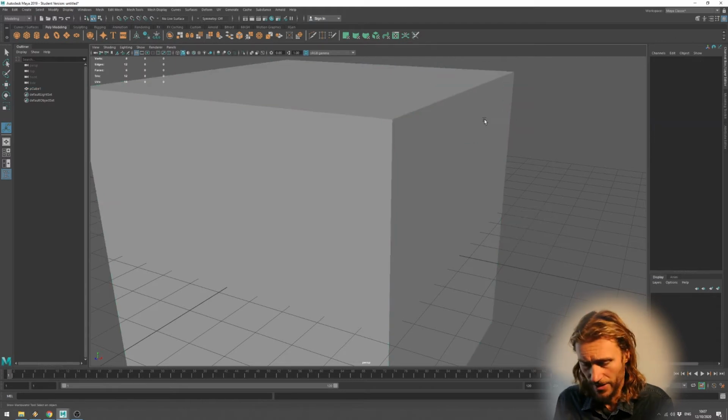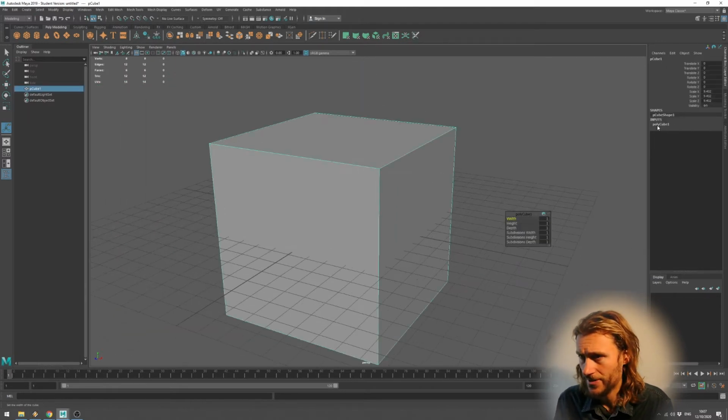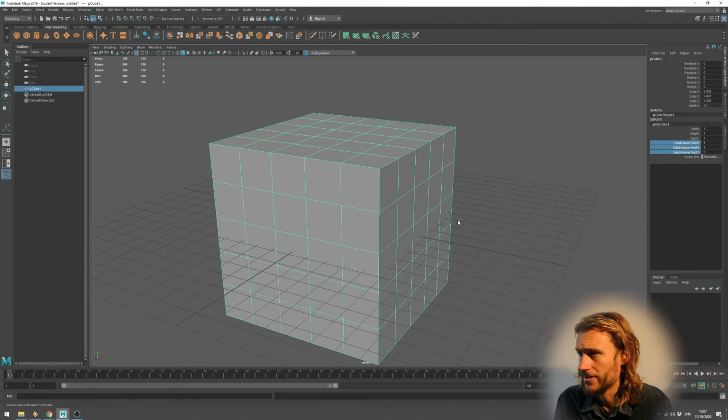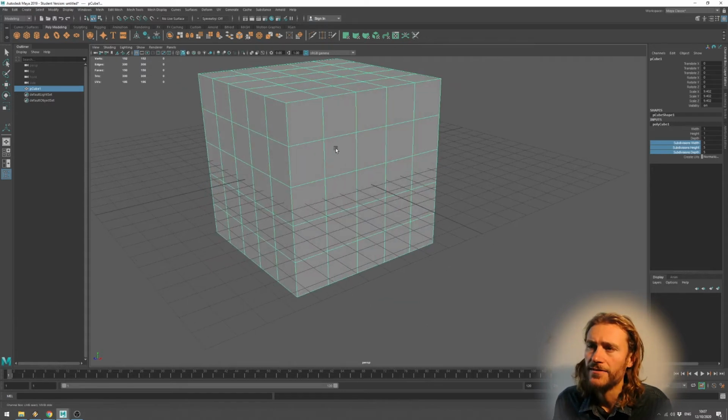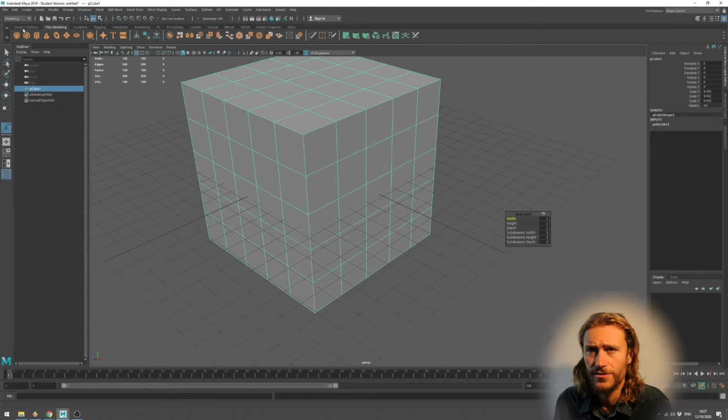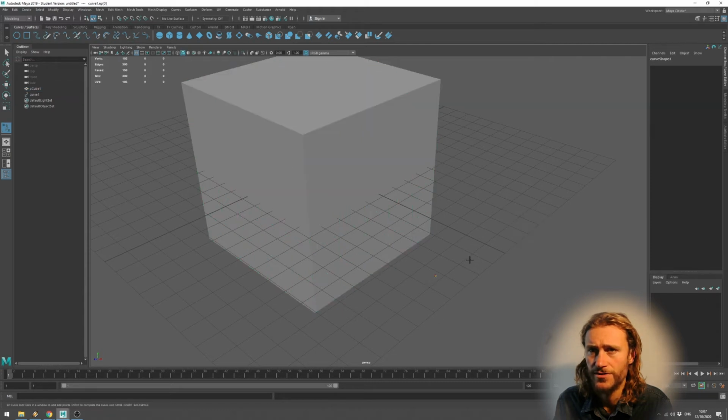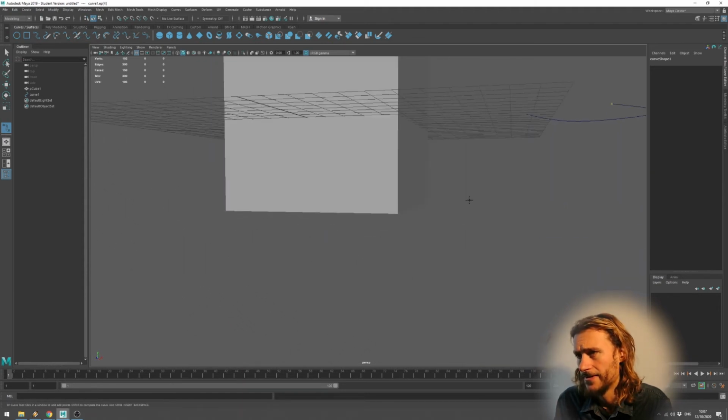Yeah, I wanted to explain also the extrude. So let's give this cube a little bit more divisions. Let's say like this, 5 or 6. And yeah, let's say I want to extrude along a path. So let's make first a path. Let's go to curves and select maybe the EP or the CV curve. So let's do the EP curve. So you click and you make this curve.